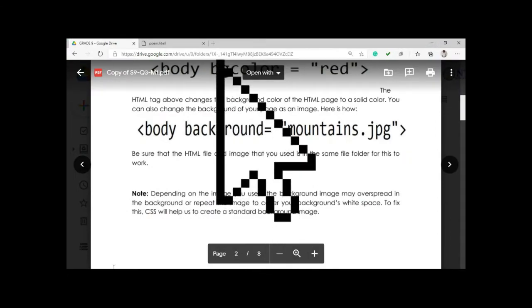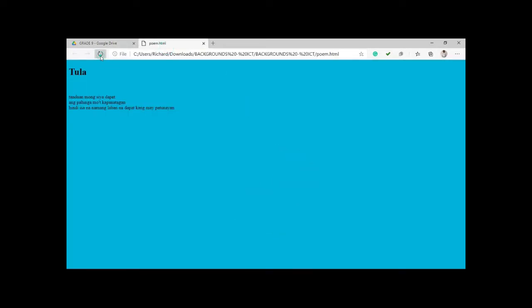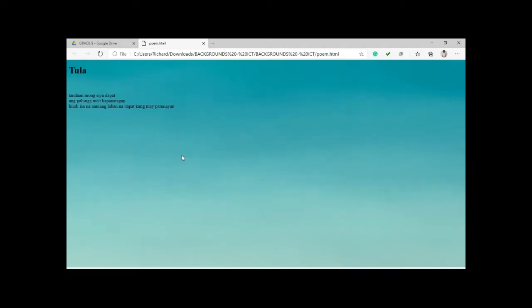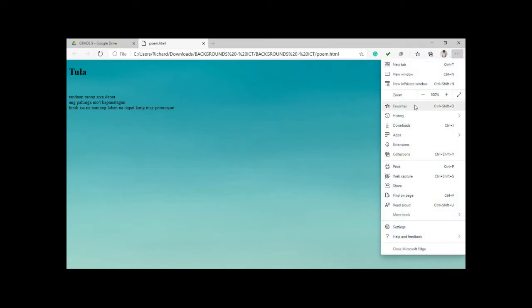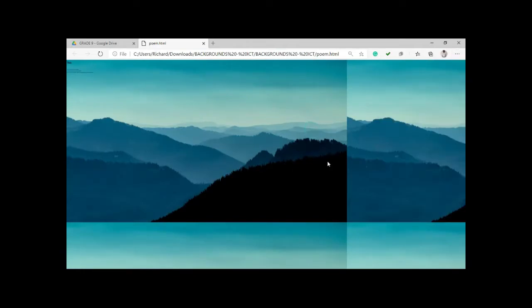Then right after that, tingnan nyo maigi yung page. So when I will refresh this one, makita ninyo na iba na yung image. So makita ninyo may image na siya sa likod. So pag zoom out natin yan, makita ninyo ayan na yung image at naka-tile siya.